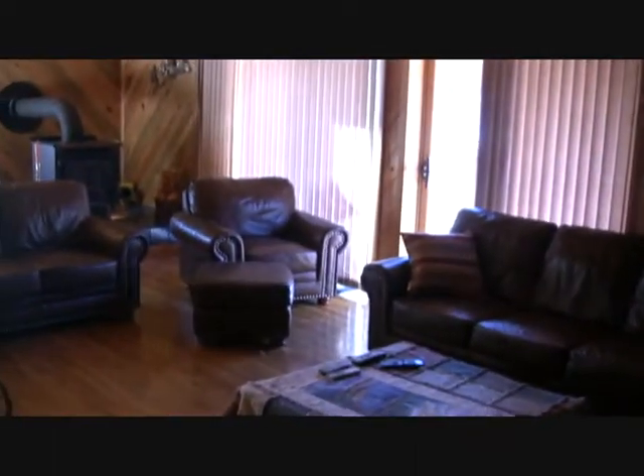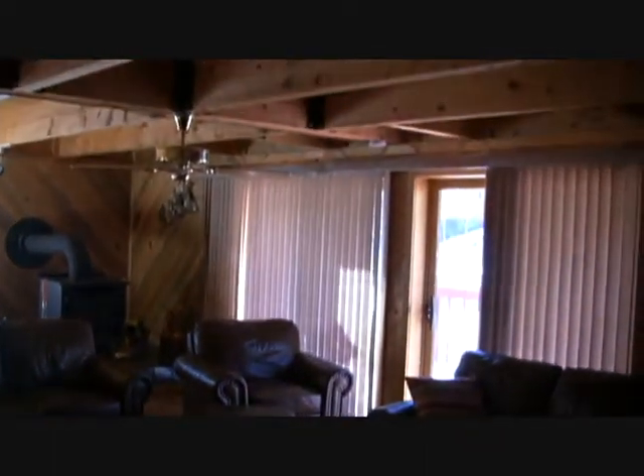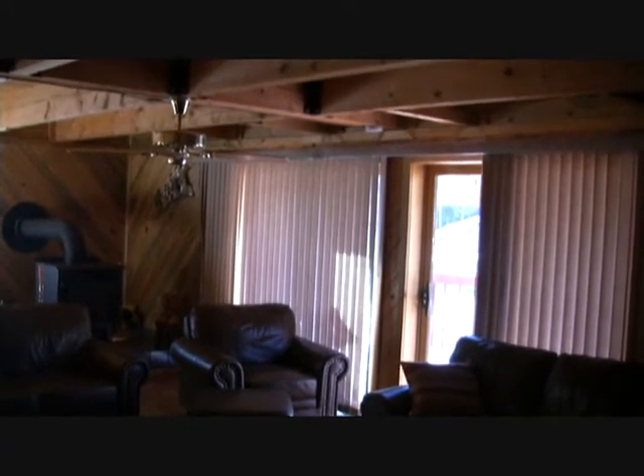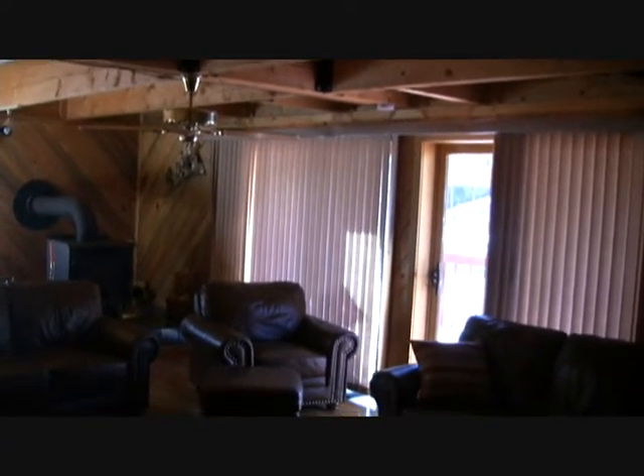So to recap, this is a four bedroom, four bath home with a built-in hot tub room. If you're looking to sleep a lot of people, this is one of the best properties in South Fork, Colorado to be able to do that. Give us a call today at 719-873-5257. Bill Meyer Realty is here to serve you on a real estate level as a vacation property management company. 719-873-5257. Thanks, have a great day.